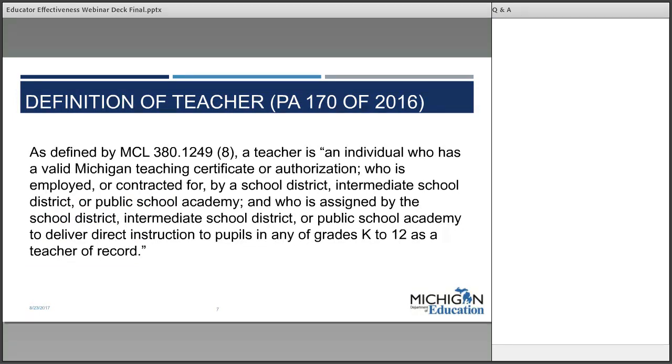Before we get too far, one piece of legislation that is important to know is Public Act 170 of 2016, but Michigan Compiled Law 380, section 1249, subsection 8, defined a teacher. I'm not going to read this entire definition to you, but the important part is a teacher is an individual with a valid Michigan teaching certificate in grades K to 12 as teacher of record. This is an important piece of legislation because this definition is what differentiates what ratings are pulled over into MOEX, and we'll talk about that a little bit more. So when wondering who needs ratings and everything for certification, this is the definition that is followed.